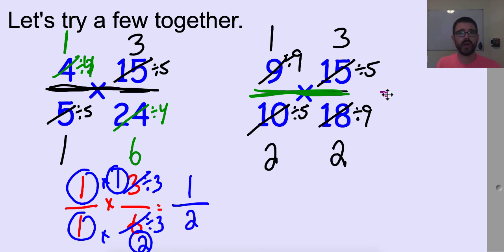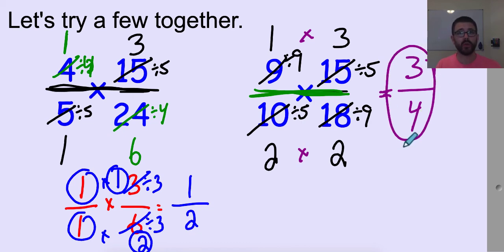All right, now I go ahead and multiply. 1 times 3 is 3. 2 times 2 is 4. And then a good check is always look at your answer at the end. Could I simplify again? Sometimes we just miss doing some simplifying in the problem. We can always catch it again at the end. In this case, 3 and 4, that's in simplest form. So our answer is 3/4.